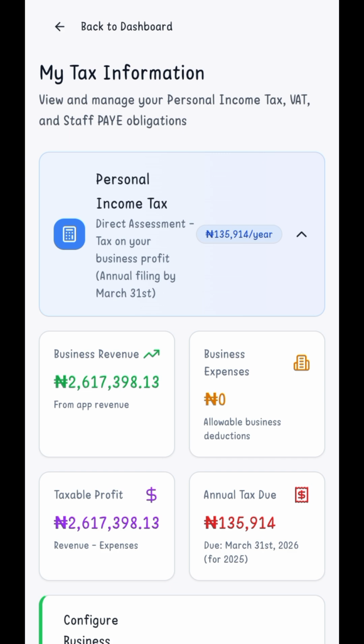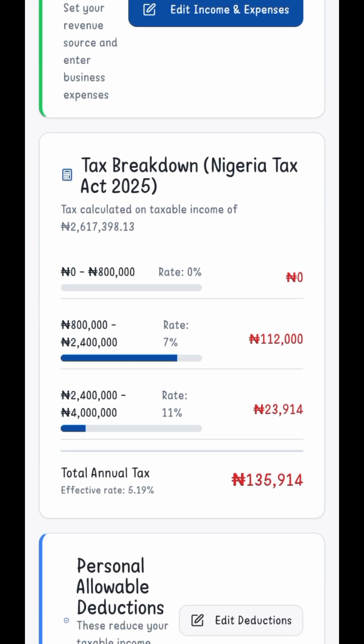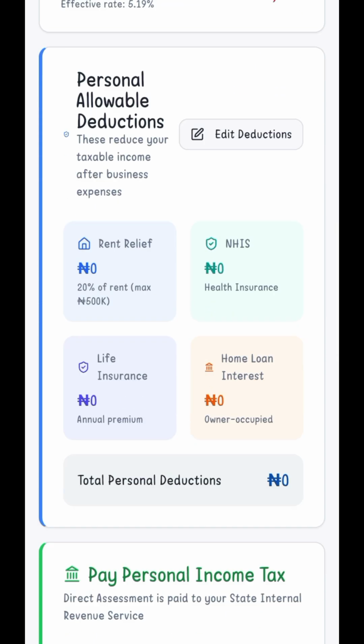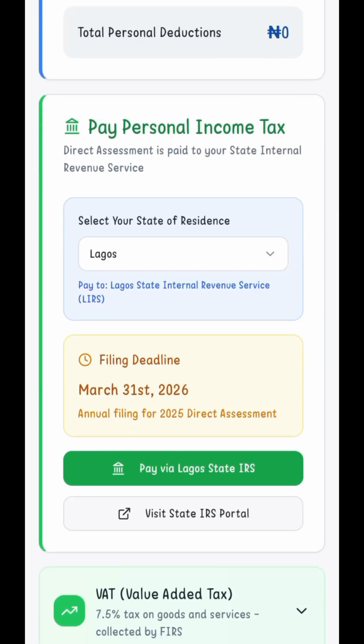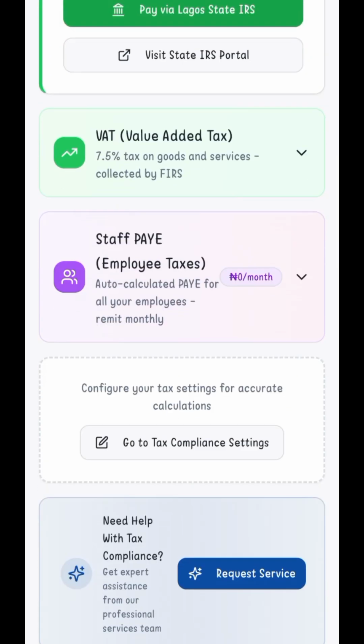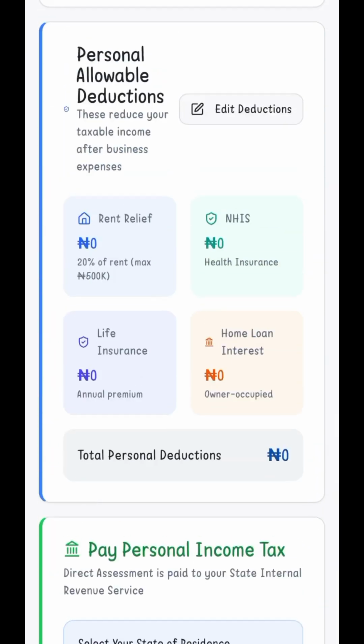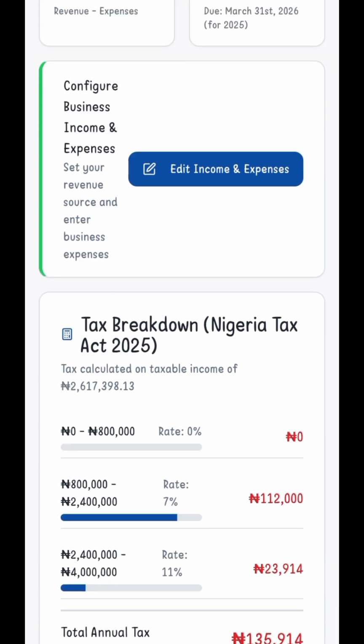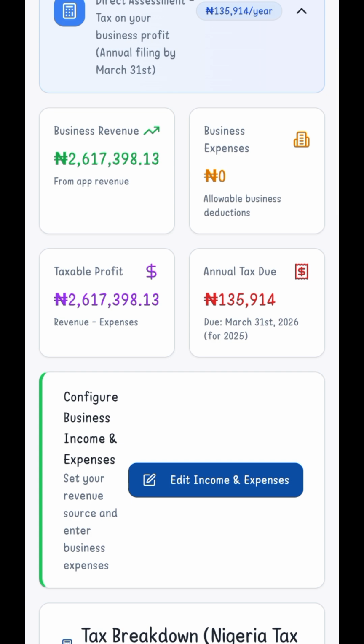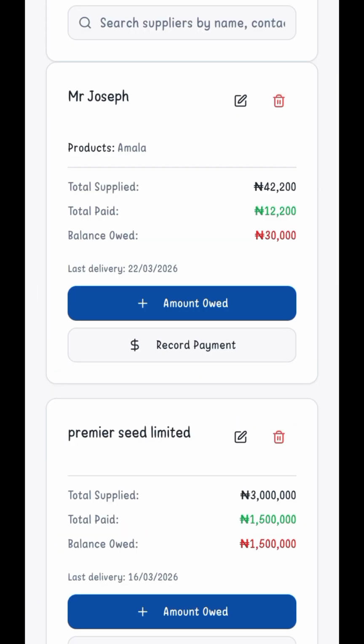Another thing you can do is take a look at your tax dashboard. Your tax dashboard shows what's my total revenue, what's my payable tax based on my revenue. You can also configure it by adding your business expenses there, so that it can reduce the tax, and the required expenses that can reduce the tax, you add them there. Then it will give you when you're supposed to pay your tax, how much you're liable to pay, and does the calculation for you, which is very straightforward.